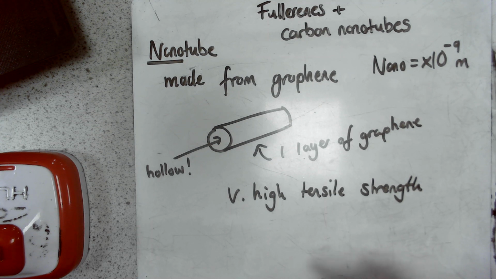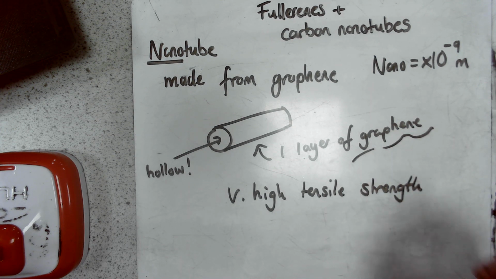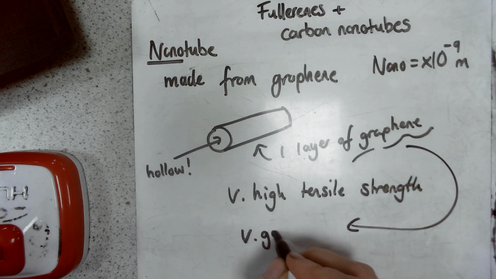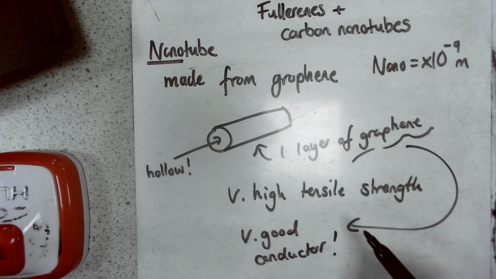The other property that makes them incredibly useful comes from graphene, and at this point I would hope that if you've watched the other videos you might be able to pull this one out, but graphene is a very good conductor, and this makes them incredibly useful for use in electronics and specialised tech like that which requires something to conduct electricity very well, whilst also being incredibly small, incredibly strong. Okay, that's probably enough on fullerenes and carbon nanotubes. The last and final video in this bonding series is going to be centred around nanotechnology.